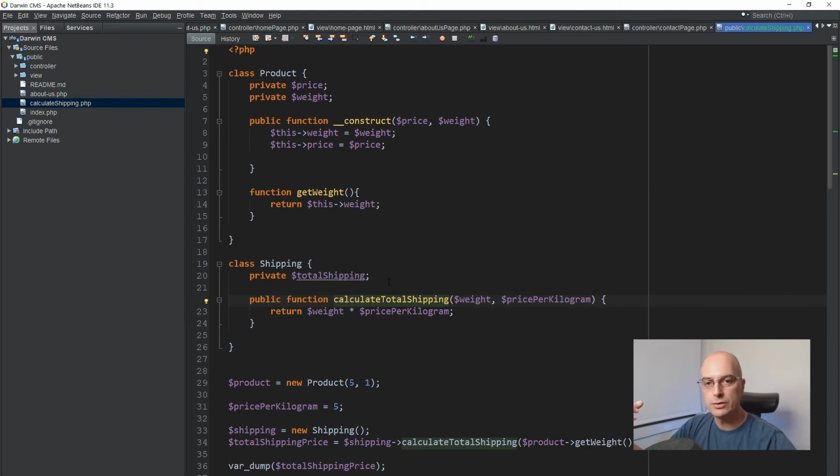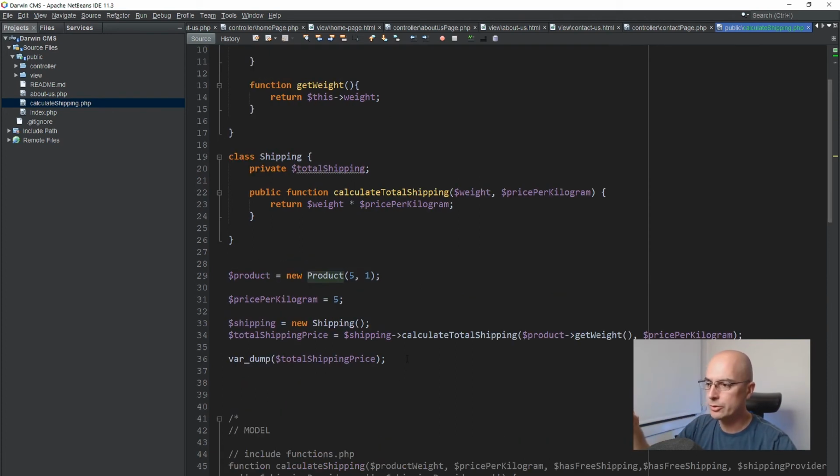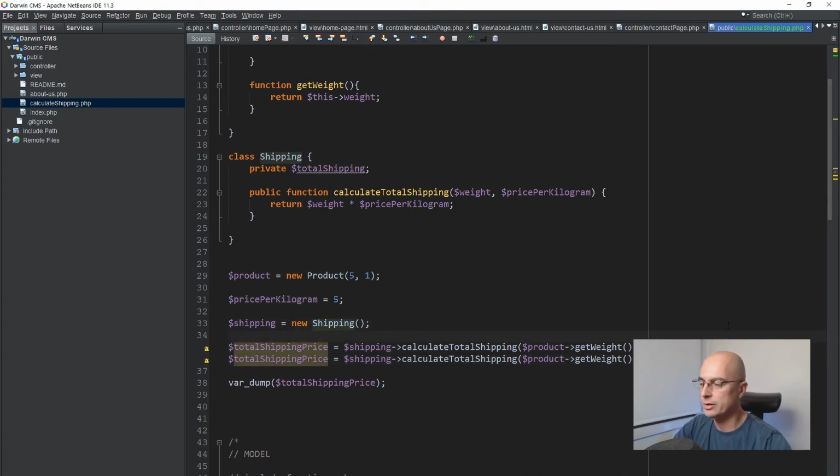However, we can now use some of the object-oriented principles and methods where we would teach the shipping class how to use the product itself, so that we make the shipping class dependent on the product object, so that we reduce calling this again in the loop. Here we would again have some products.